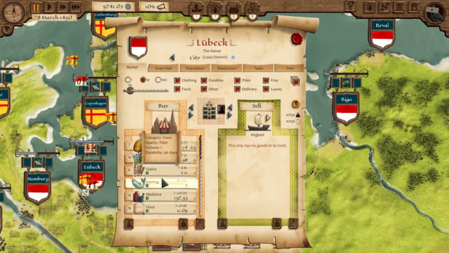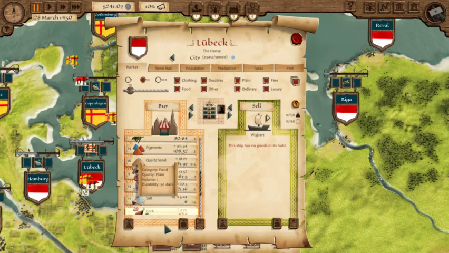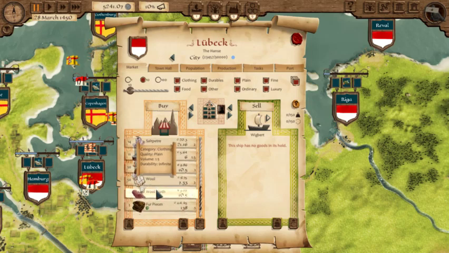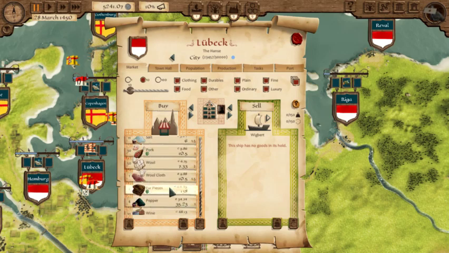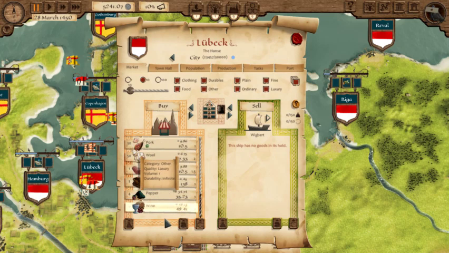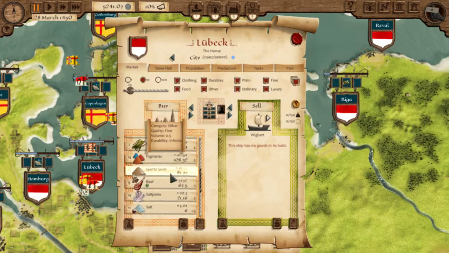I can buy herring for 3. Salt is 6 here now. 7.3, 10.5, 138. Pepper, wine, saltpeter.